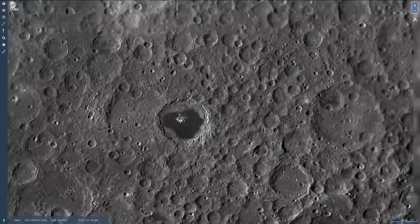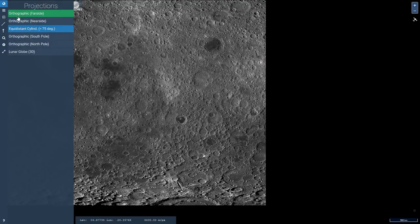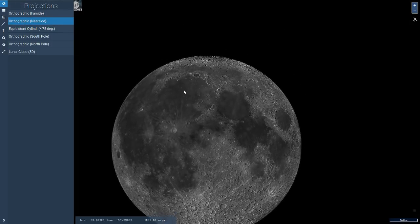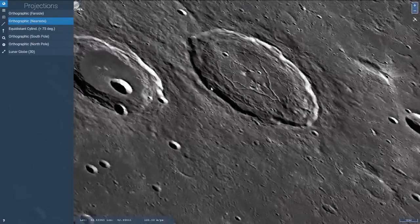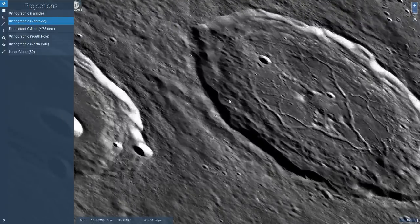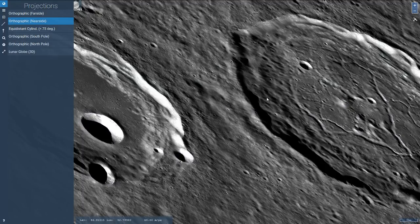If we zoom back out now, this is again that equidistant projection. Let's go back and use a more standard projection. Let's go back to the orthographic near side for now. So now we have it circular. But if we go up to a place where we went yesterday with P and K, we went up to this crater here and this crater here. And when Paul at P and K Space Imaging was using that spectacular setup that he has to zoom in to the craters, he got about... Was it about this close, or do you think it was about this close? Keith, what do you think? Keith doesn't know.